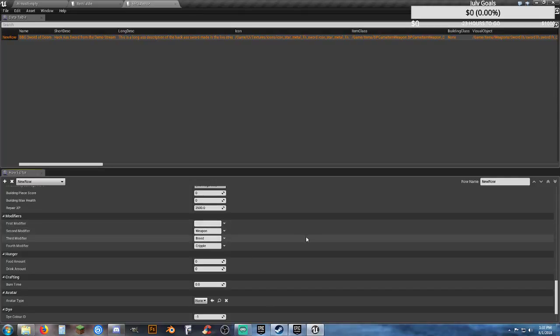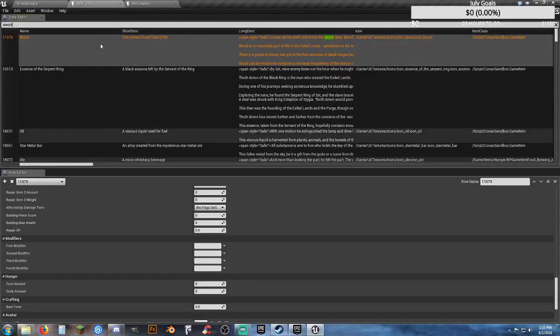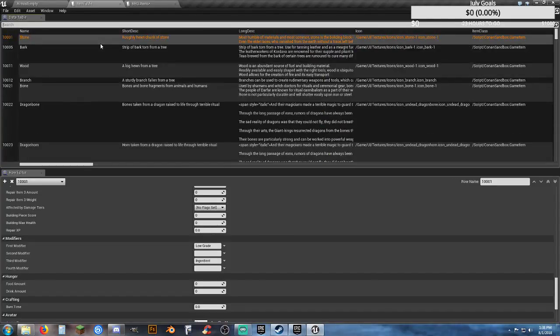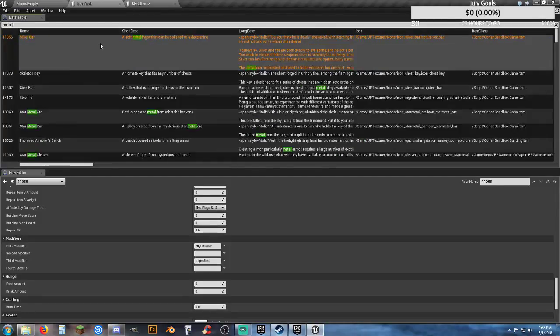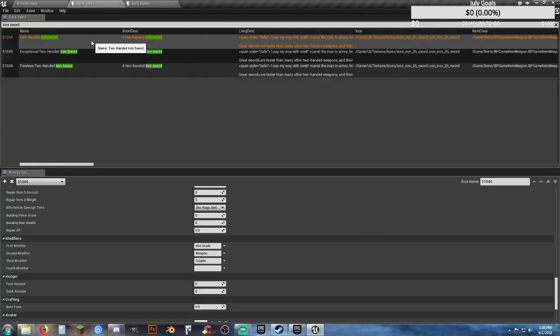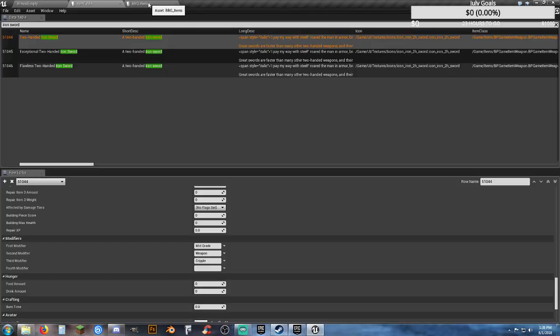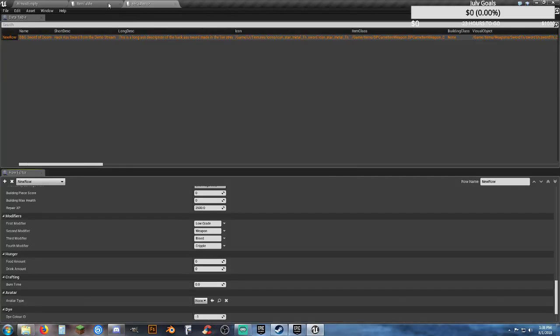So, first modifier. We want something simple, like, let's see, metal. Let's look at steel or iron. Two-handed iron sword, and we'll just put it as mid-grade. Or low grade, doesn't matter. Low grade. Okay, that's pretty much got it.